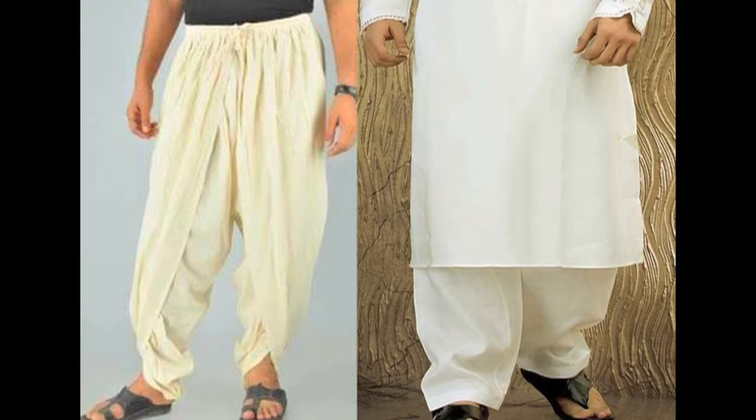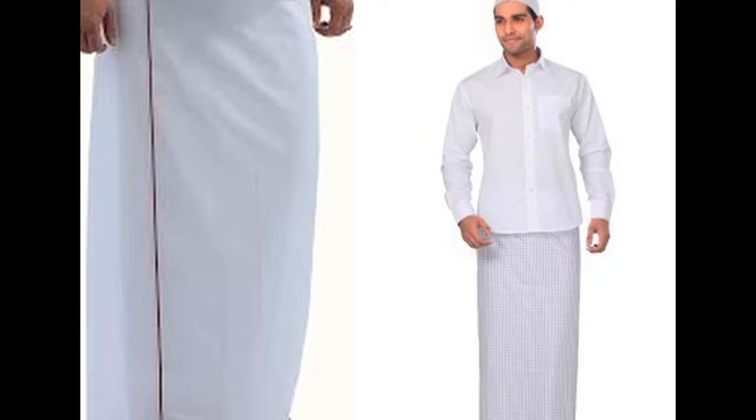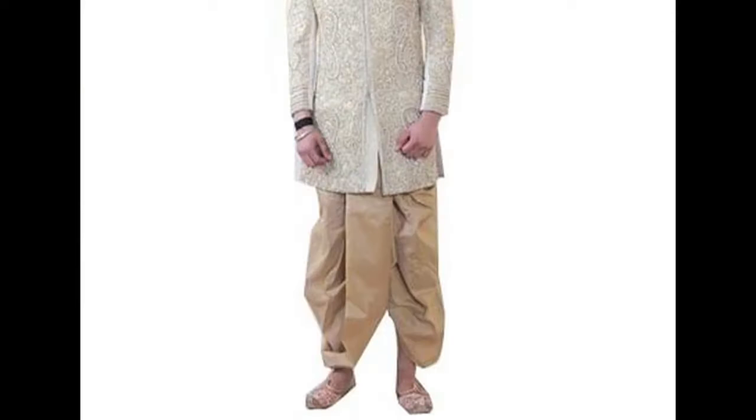Two varieties of lower garment, one that tapers below the knees, which is called churidar, and the other that maintains the same breadth from top to bottom, are common, among which the latter one is most preferred. Lungi is also worn mostly by the Muslims, and the dhoti is worn with a kachacha, the posterior tuck. While wearing dhoti, unlike the Gujarati style, frontal pleats are formed out of the portion that comes from the right side.